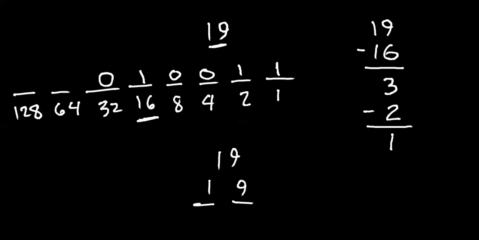Let's do another one here. 37. 1, 2, 3, 4, 5, 6, 7, 8. And most times you guys are going to really just use 8 of these. Once you start getting beyond 8, the numbers start to get a little bit big, and there certainly are calculators out there to help you out, but this is a really basic skill, and you should pick up on it pretty quickly here.